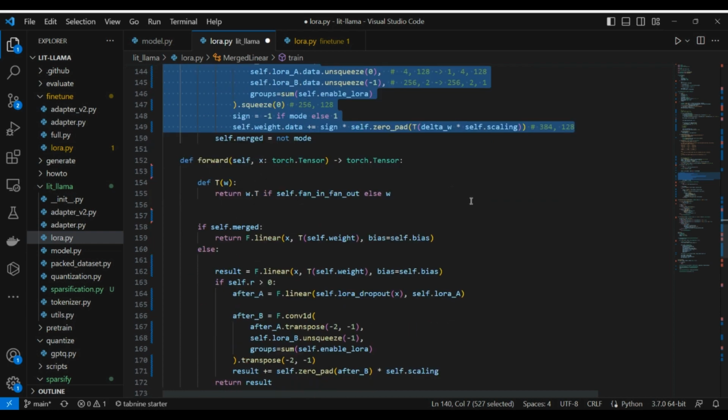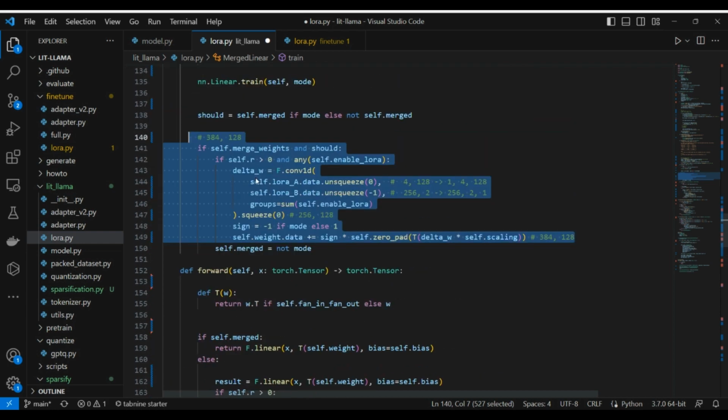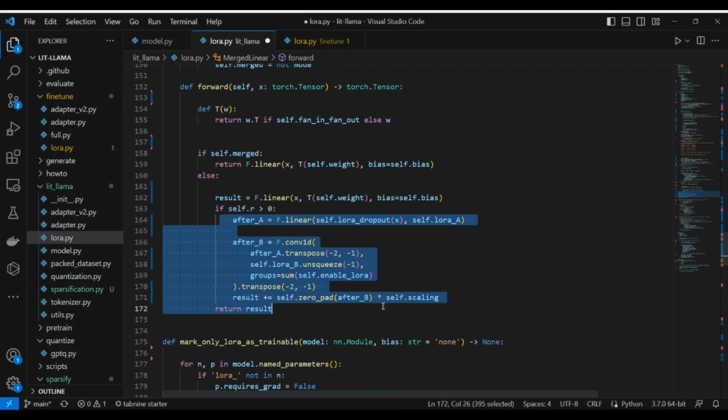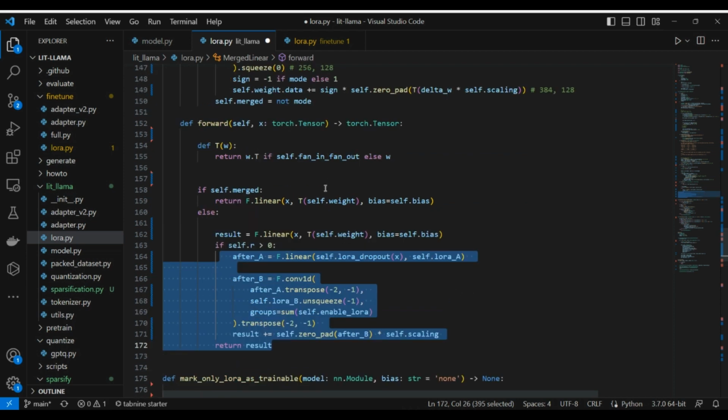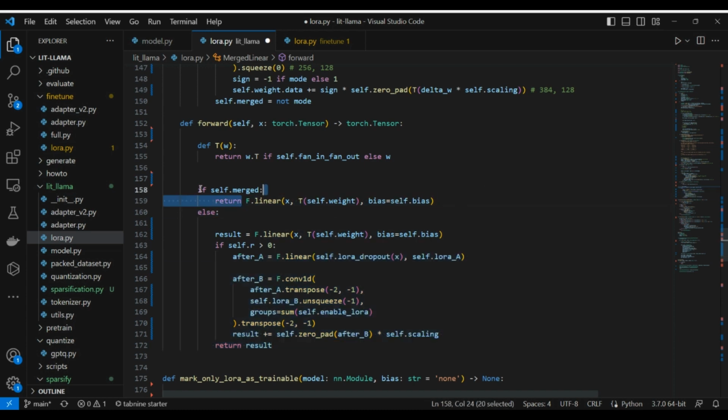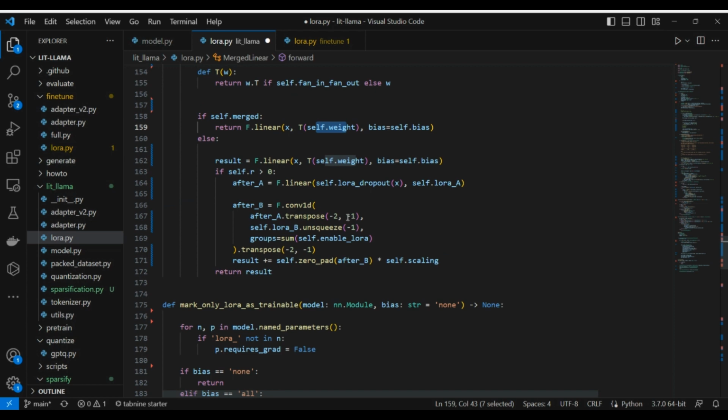So that's that. Now, the function that we just applied is similar to this, so it shouldn't be hard to grasp. But this shows what I was saying: if we have already merged, we just want a simple matrix multiplication between the input and the weight, and that's it, right? But if we haven't merged, essentially we take the input and pass it through the pre-trained weight. Then we add the result to the result of passing the same input to the decomposition matrices, and we add these two up, right?